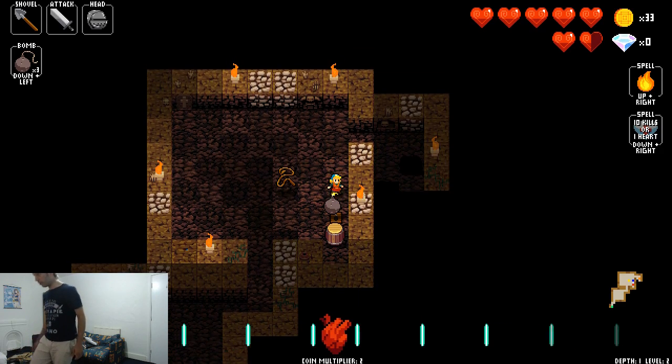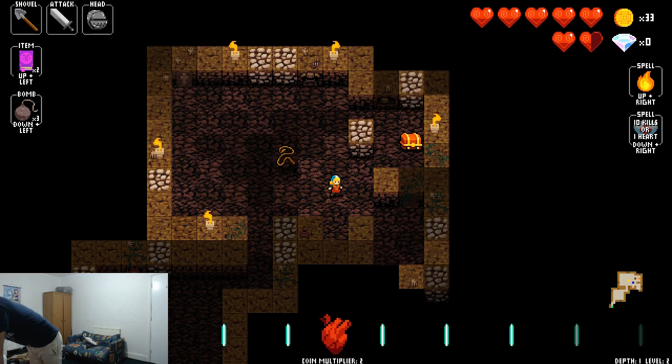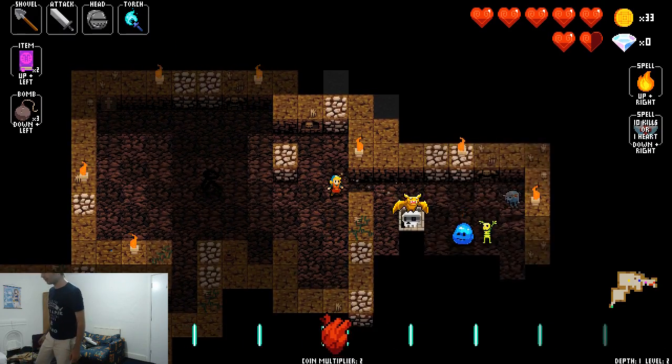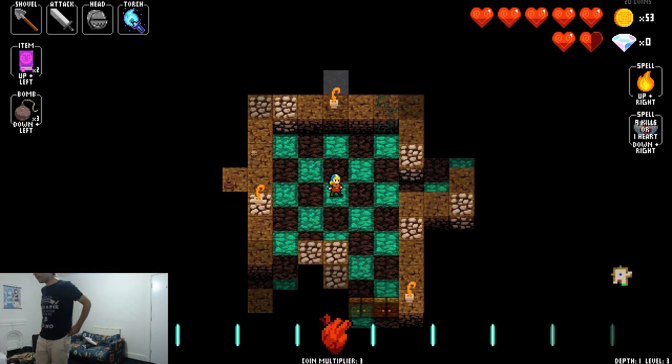So, I have the helmet. Was that a shield spell? Probably protects me for 2 turns or something. That's gonna be invaluable against the boss. Wow, that was lucky. Fast second floor.